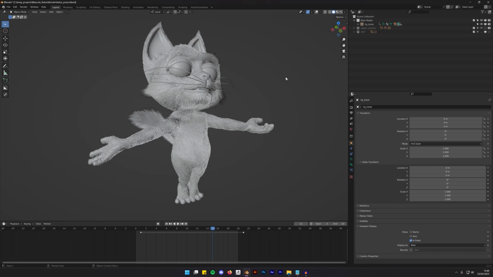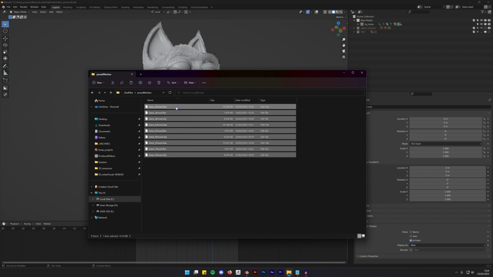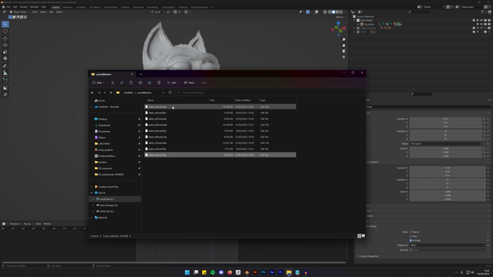Hello guys, in this video I'll explain what you get when you buy this model, so it will be a quick presentation of how the file structure works, how to turn the fur off and on, and how the rig works. If we get the file structure, you receive something close to this, in which there's this folder with all the posed files. There's 3 poses in .dae, .fbx, and .obj.